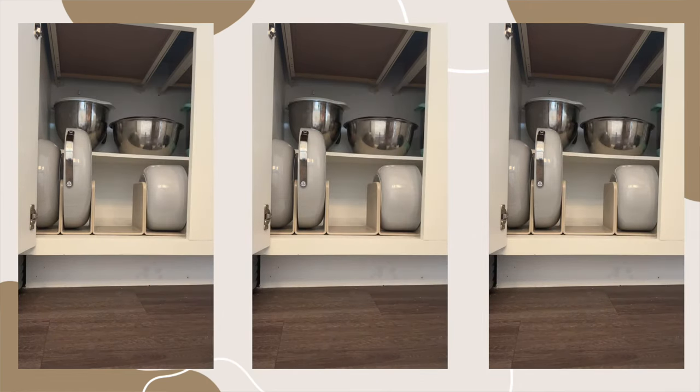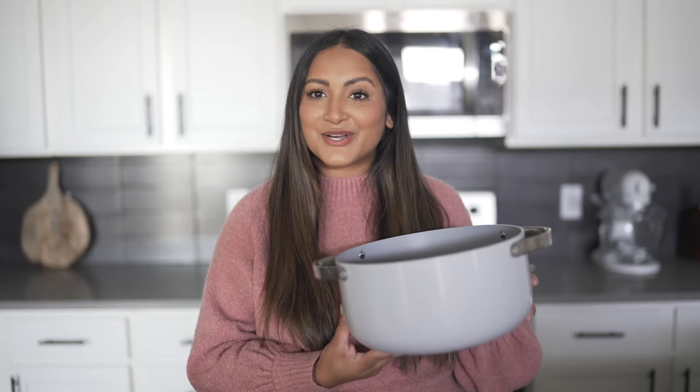The bundle comes with a magnetized organizer for your cabinet as well as an organizer for the lids. My cabinet doors aren't quite big enough, so I had to put it on the side, but it still looks super cool. I had so many random pots and pans before, and opening that cabinet gave me so much anxiety because everything would fall everywhere. Ever since donating my old pans and using the Caraway organizer, I just feel so much better about cooking. I'm all about romanticizing the little things — aesthetic cookware, why not?